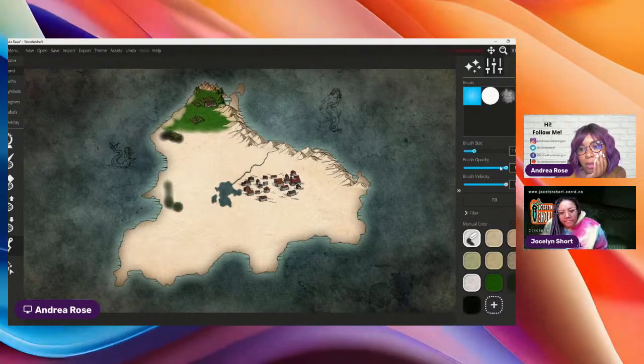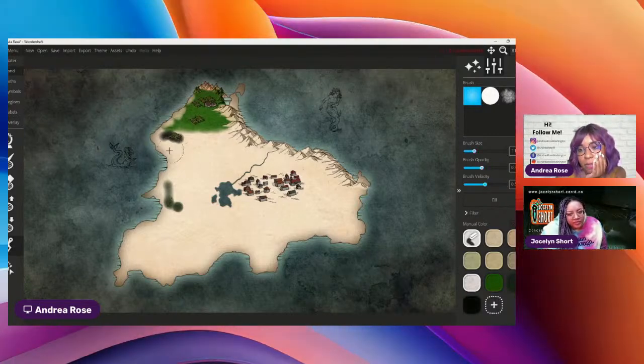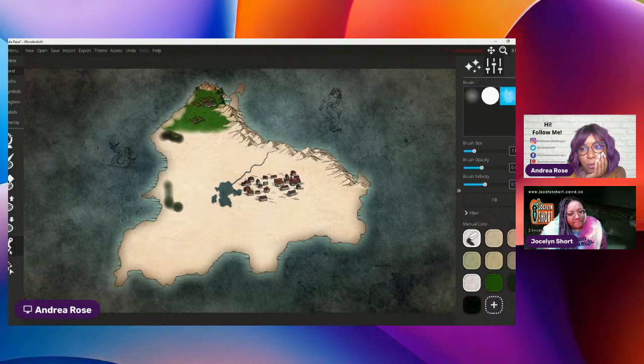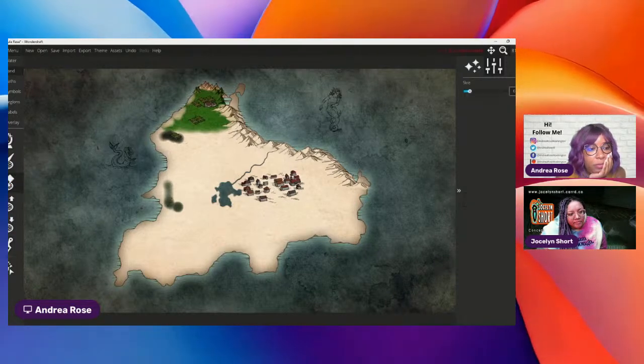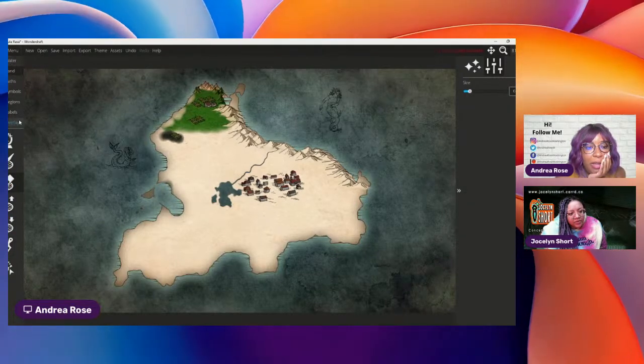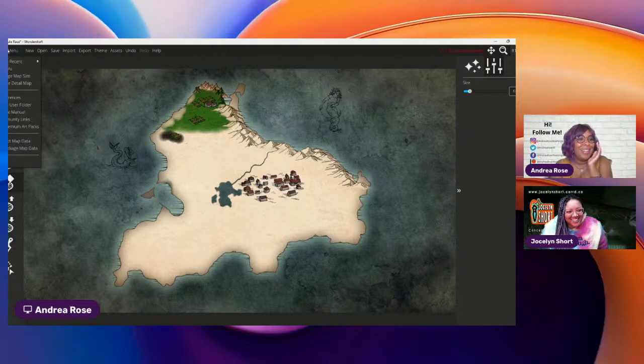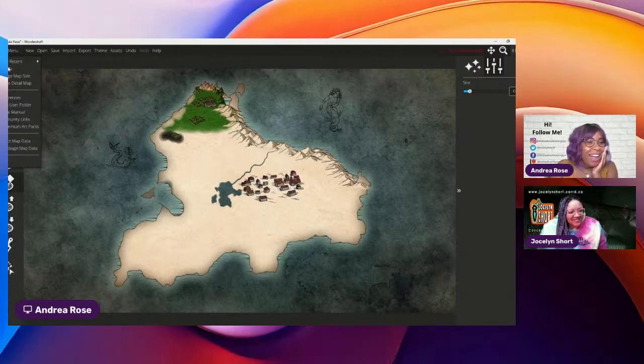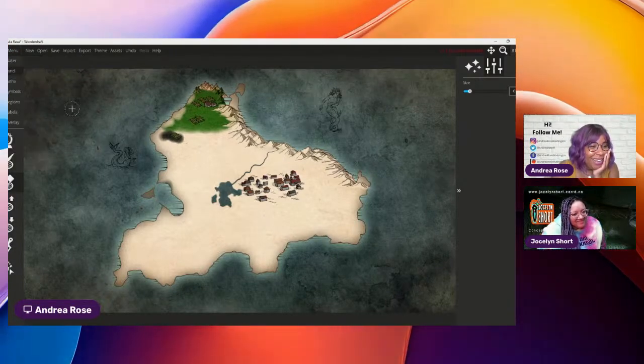See, brush size, brush opacity, velocity. Let's make you more like this. Hold on. No! No!